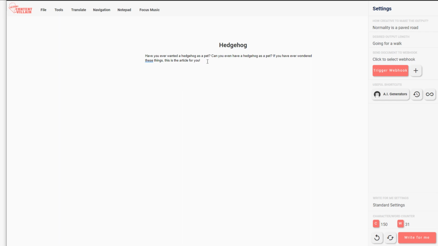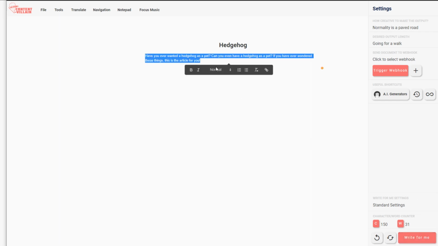So for me this is not very good. I can even attempt to highlight all the text and then ask it to write for me, but whatever I've tried, it doesn't really work. So yeah, I'm not a big fan of the glitchiness. The outputs, when you get outputs, they don't seem that bad. They seem pretty good on here, but when you are in a hurry, when you are trying to generate AI for your business, you don't really want to run into things like this, right?